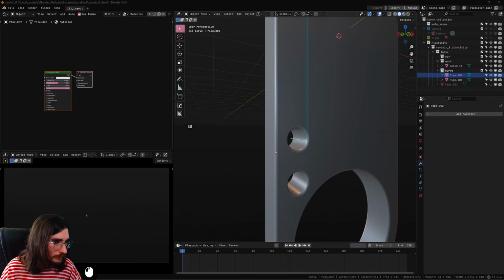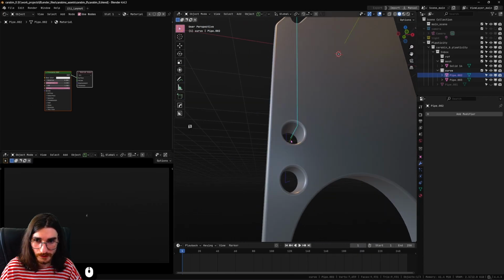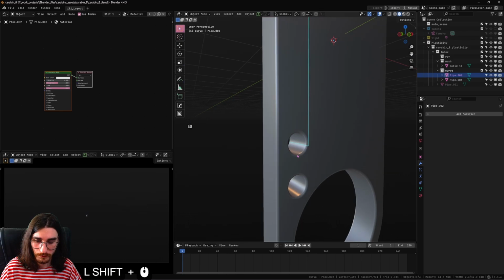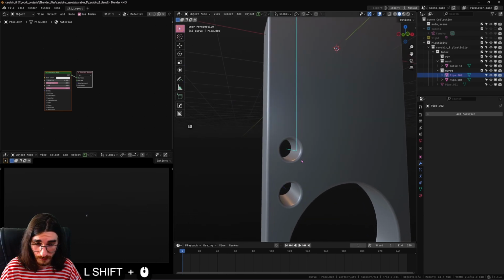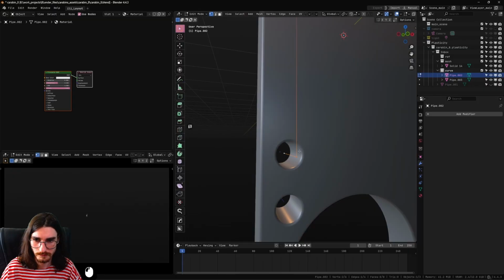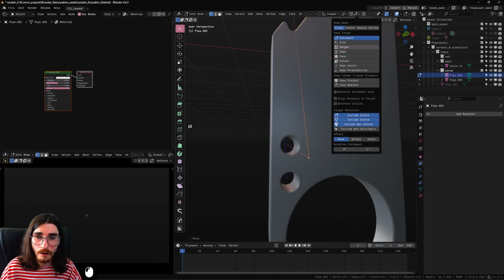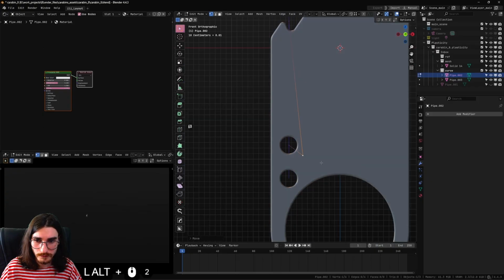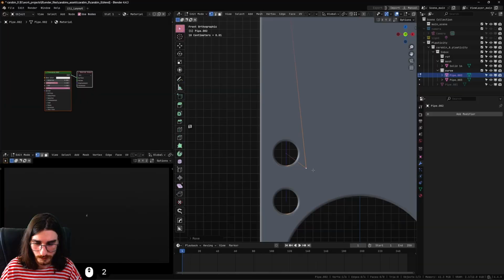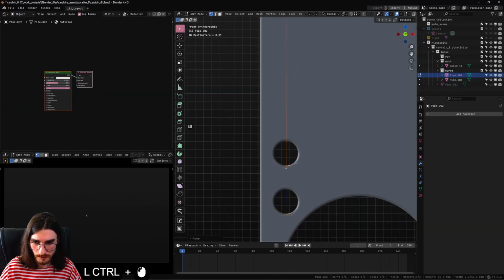Yep, that's good. So I'm basically using the Meshing Tree Tools add-on that has the ability to align things. But you can also align with something like this. For example, if I just take the vertex, I can do G, X and position it here, and then G, Z and position it here.